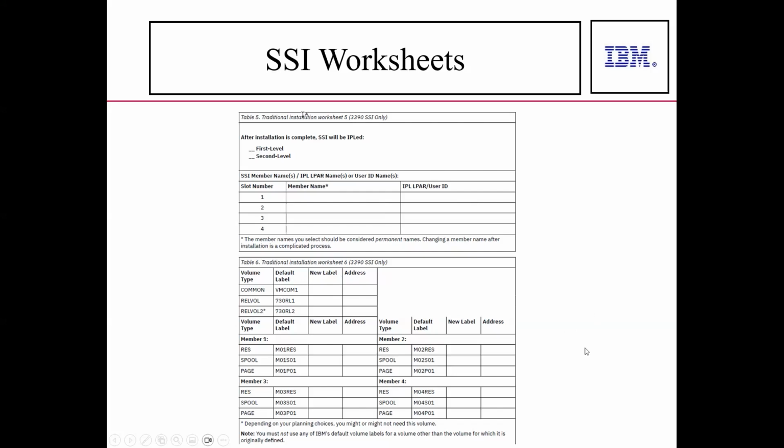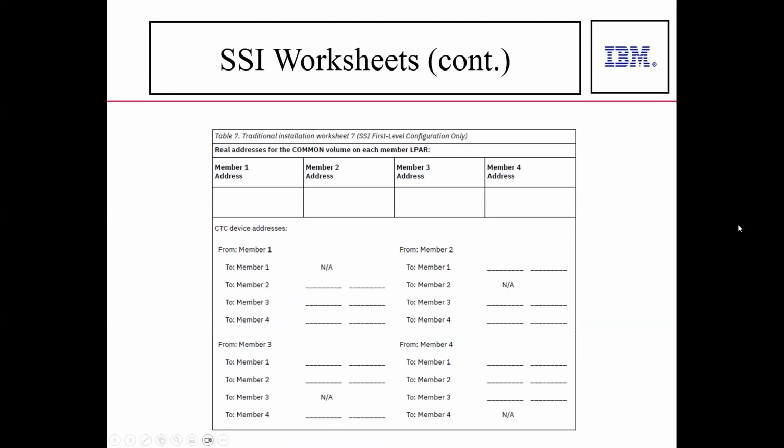And then you have member-specific DASD addresses that you have to identify. This is what the CTC menu and also the CTC worksheet looks like. So here I'm defining CTC addresses that are going to interconnect every member in the cluster. And the install process allows me to define two CTCs interconnecting each member. You would have to then manually expand that after the install process to get yourself to 16 between each.